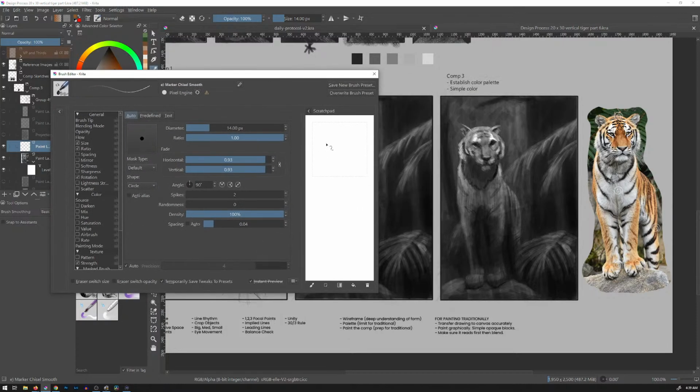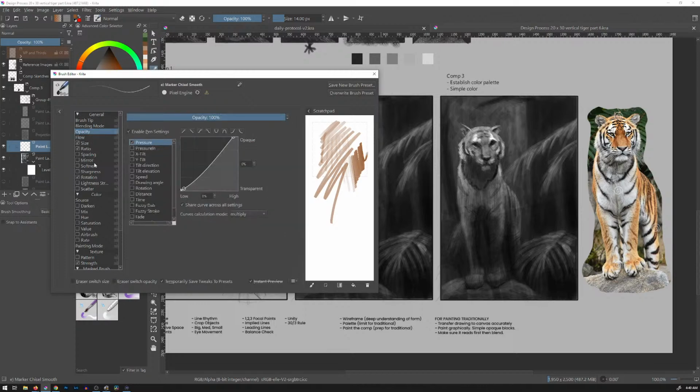In the brush itself, there's an opacity setting depending on how hard I press. Maybe I tend to press too hard anyway, maybe I can just control that. Oh, colors brush. Yeah, okay. I could make the brush inherently have an opacity of 50%, so no matter how hard I press, it's always going to be at 50.